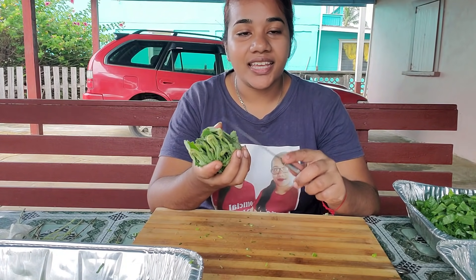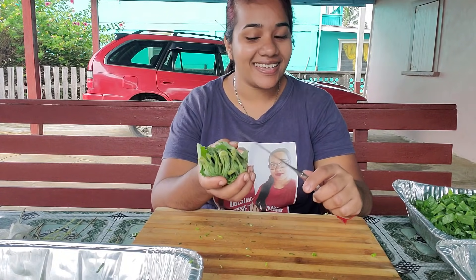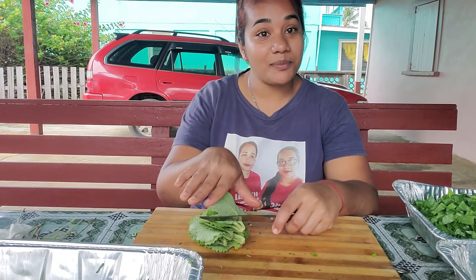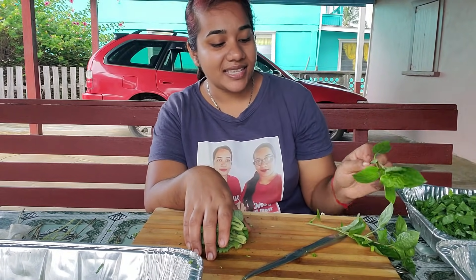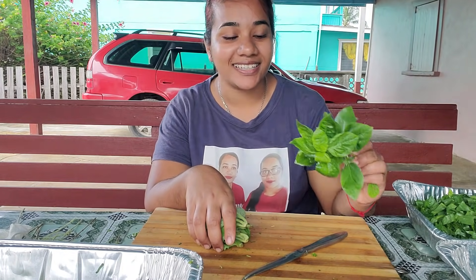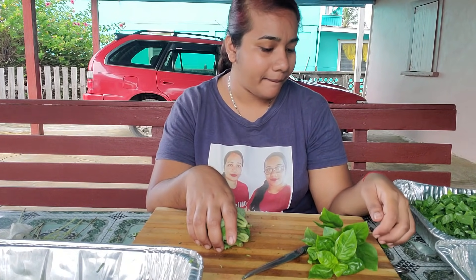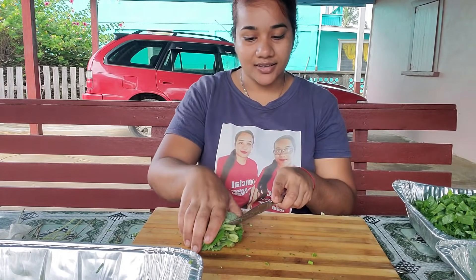Time to cut the thick leaf. Mommy said another name for the thick leaf is Pudena — is that correct, Mommy? So we call it Basil now. Daddy said 'married man' and Mommy said no. Let me know in the comment section — Daddy knows it as Basil, and I know it as Basil too.